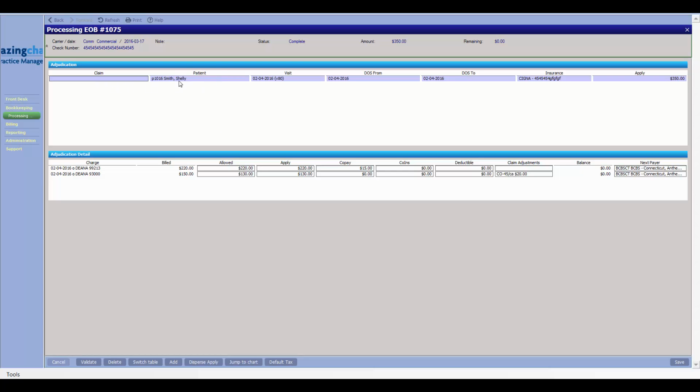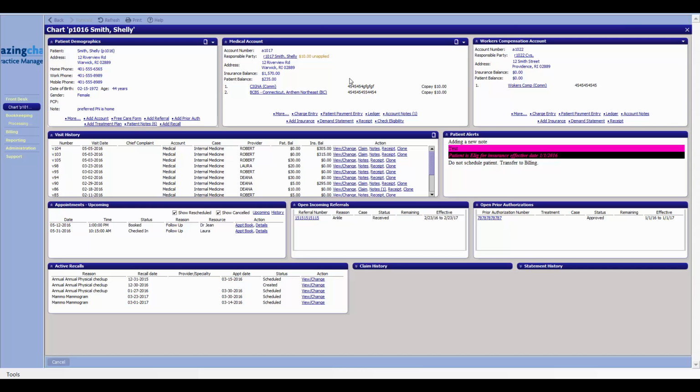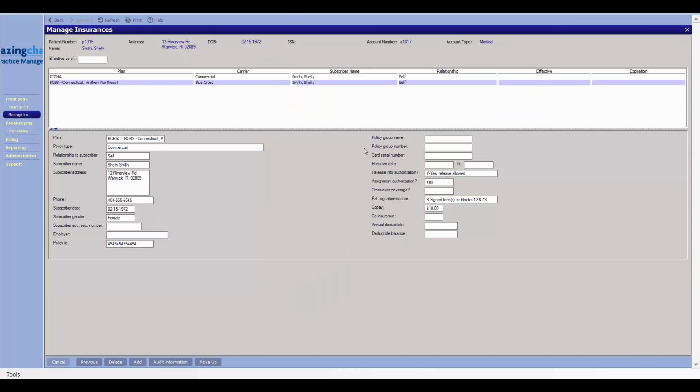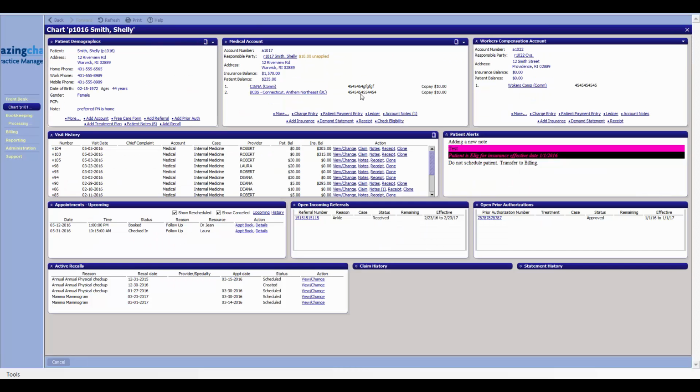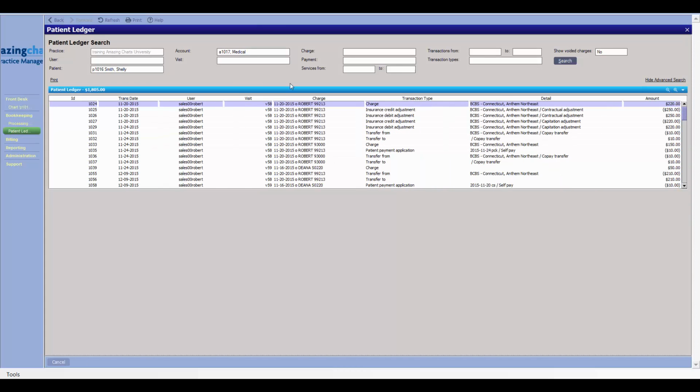If I come down here, you'll notice there's a link that says jump to chart. This will jump me into that patient's chart, and I can do whatever I need to do to research that patient. So it may mean that I have to go into the ledger and look at transaction history to locate something, view if the patient has money in unapplied or balances.